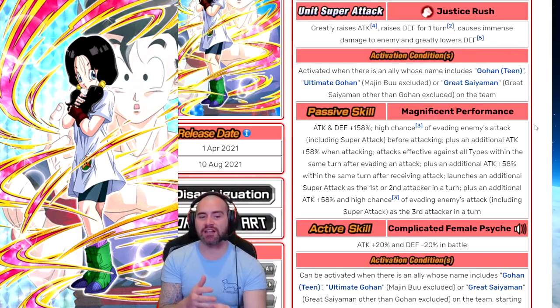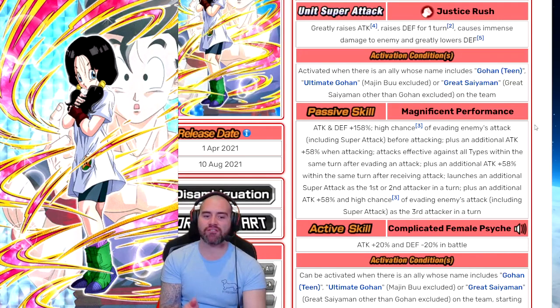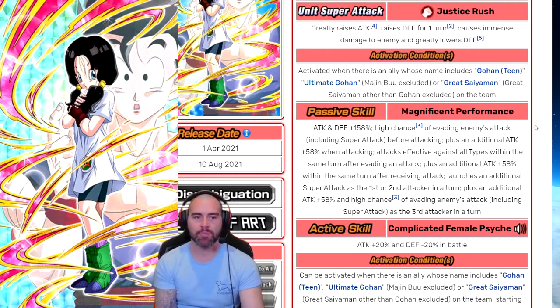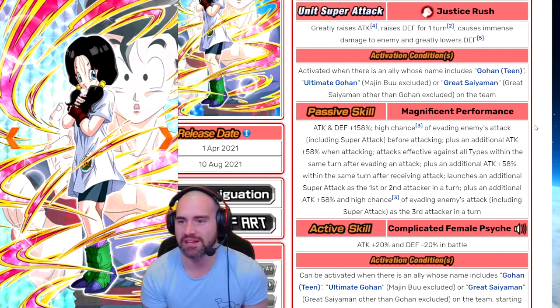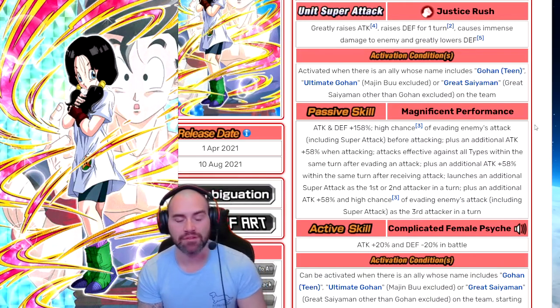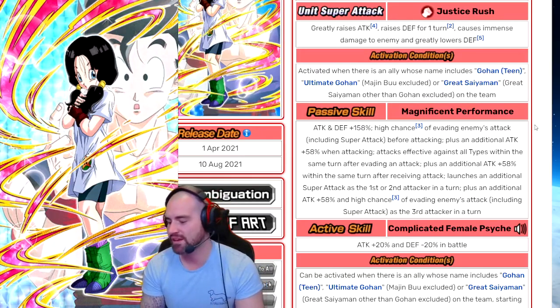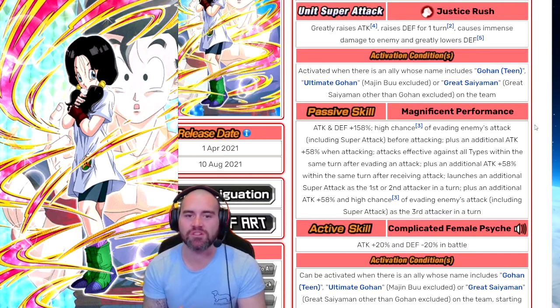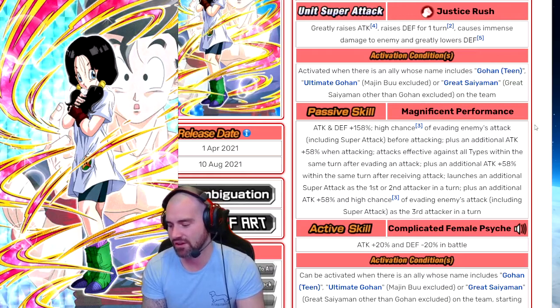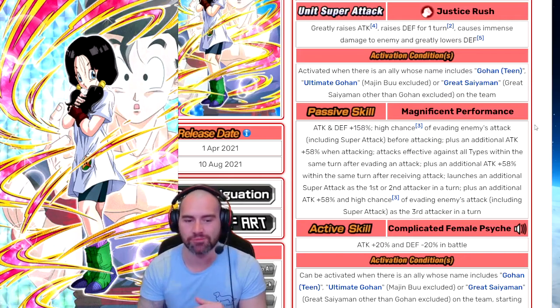If you're running Videl as the third attacker in the turn, you're getting an additional 58% attack. You're also getting a high chance of evasion as the third attacker in the turn. So you really want to be running Videl in slot 1, because if in slot 1 she dodges and she gets hit before she attacks, she's going to be 58% stronger and super effective against all types. I mean, hopefully Videl doesn't get super attacked before she attacks, but still, she's rocking like 140k defense, so she's not completely useless. But then after Videl super attacks, she is untouchable.